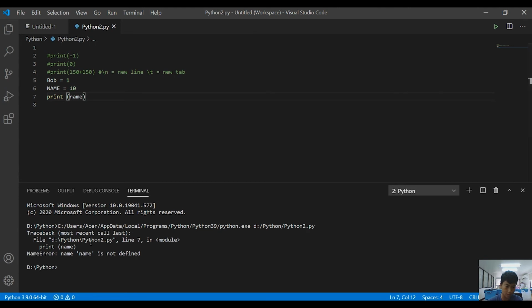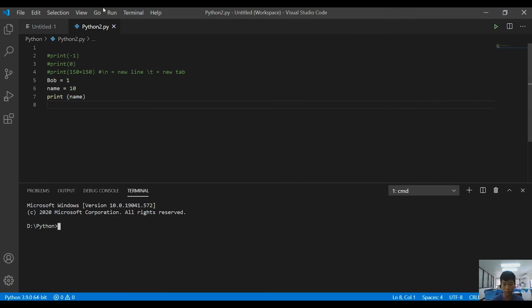It won't work. Name is not defined. See? If, however, you change this to name, lowercase, then it'll print 10 normally. So it's really case sensitive. Remember to check your variable names. If you're going to use a capital letter, remember it's capitalized, okay?